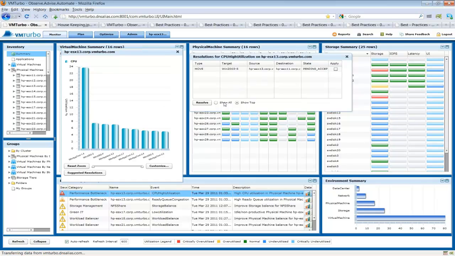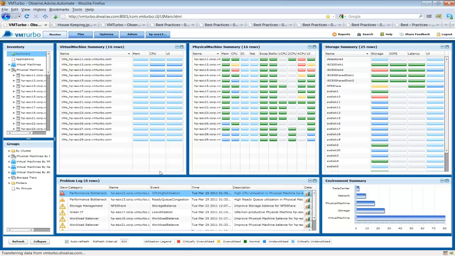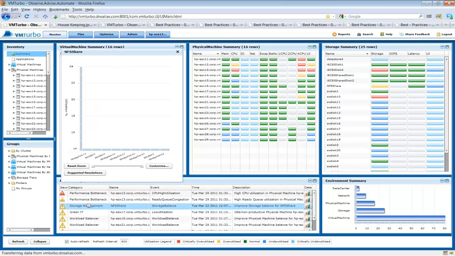The point here is that the system is proactively intervening to offer you, and in some cases enact on its own, those resolutions that would most impact the performance of your virtualized environment. This means that you can scale your virtualized environment without scaling along with it the man-hours needed to continually maintain it. So that's one aspect of being able to keep those virtualized, mission-critical applications running optimally.